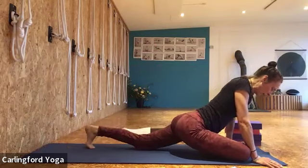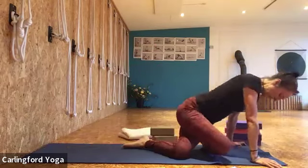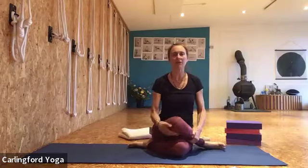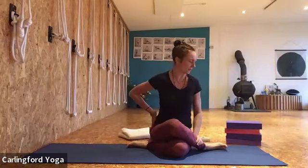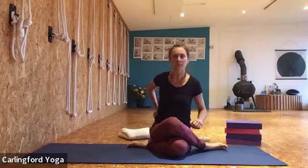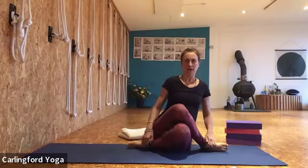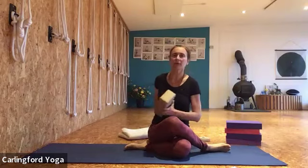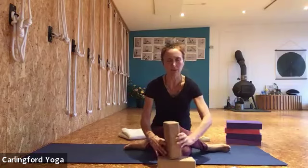And then you're going to take your right knee forward and come then into what's called Gomukhasana with the knees over each other. This is a struggle. One thing to make it easier is to sit on some height. And then have something for the head. In a moment, we're going to be coming forward.